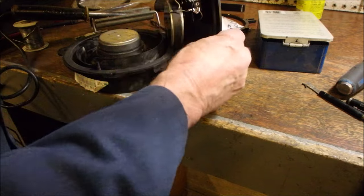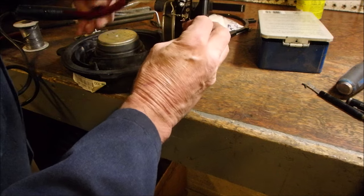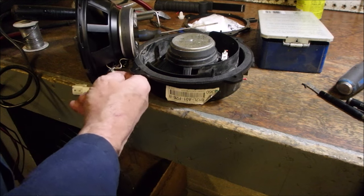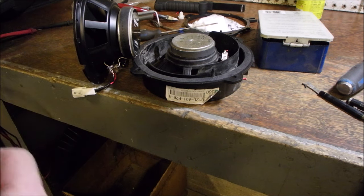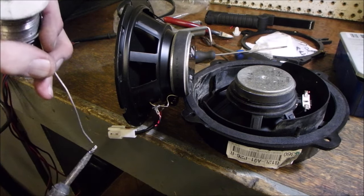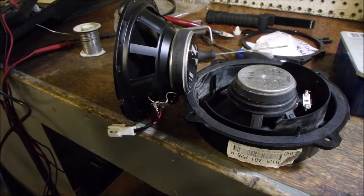I'll fold it over. Trim it off. Because I don't need that much. The magnet gets you, right? It's been a while since I soldered a speaker. Probably more than 20 years. Okay. Here we go, baby. Now, have you guys got that? We're just going to heat her up, fill the hole, and pull her away. A little dab will do ya. That's it. After all that nonsense.